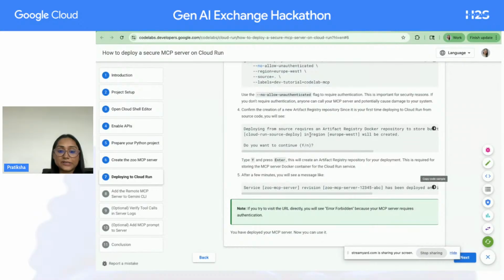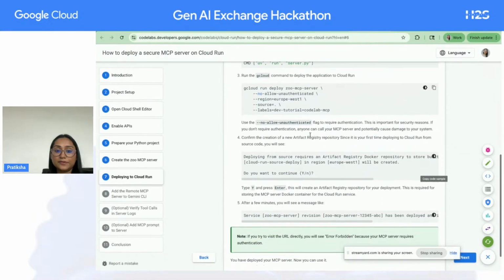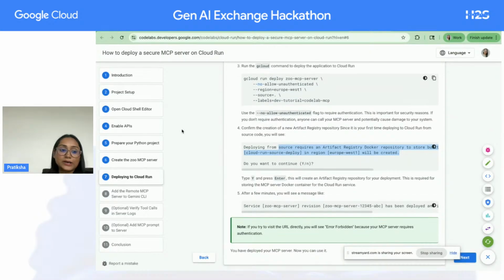Once this is done, we will confirm that the creation of the new Artifact Registry repository is there or not. We will deploy from the Artifact Registry, right? And once that is done, we will add the remote MCP server to Gemini CLI, and we will use Gemini CLI to query the MCP server.